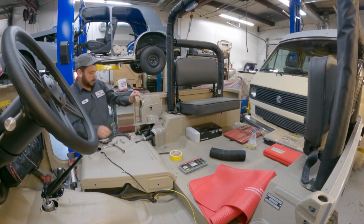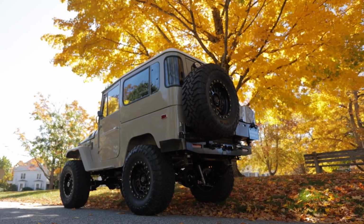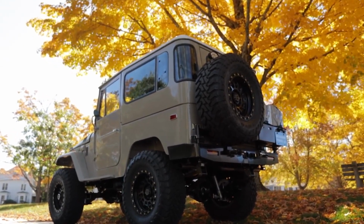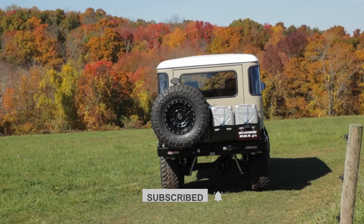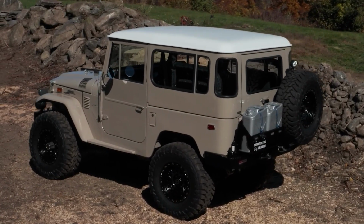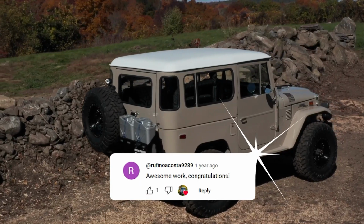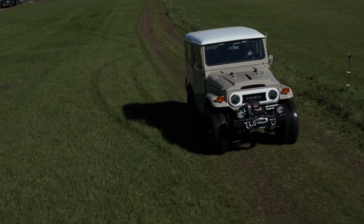After over 2,500 long hours of hard work, sacrifice, and dedication across 3 years, this car was finally ready to be shown to the world. It's been a thrilling journey with plenty of challenges, but the amazing team at Greg's Restorations remained resolute all the way through. They did awesome work on this sweet ride, and here's the result.